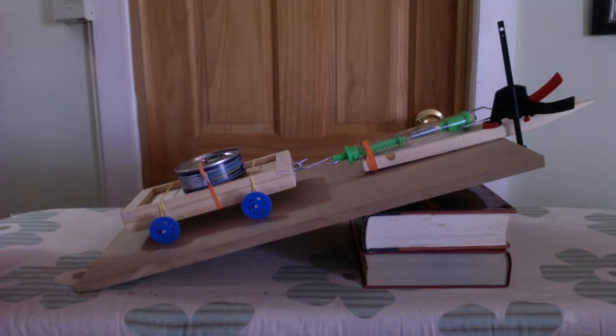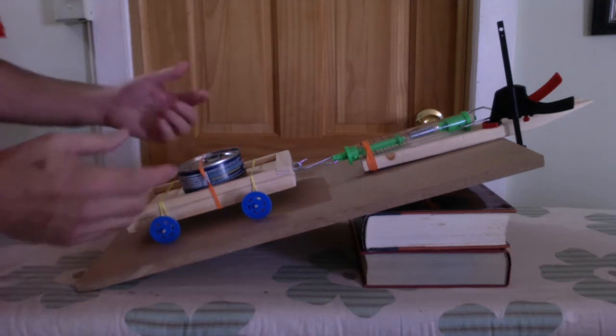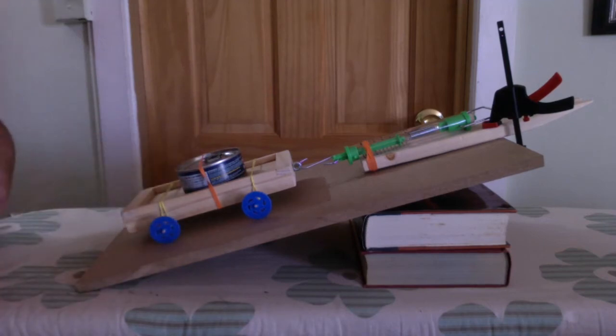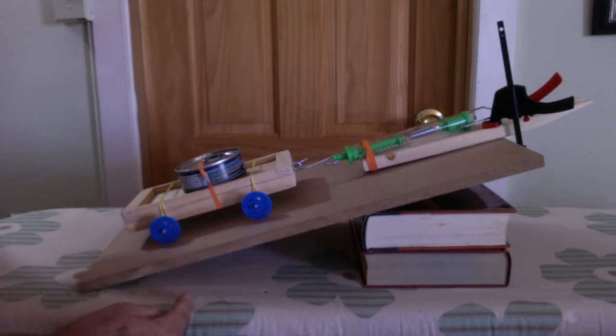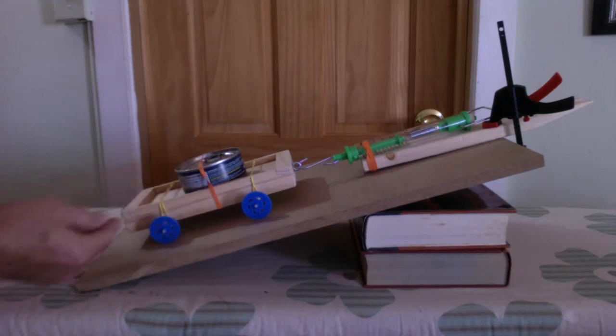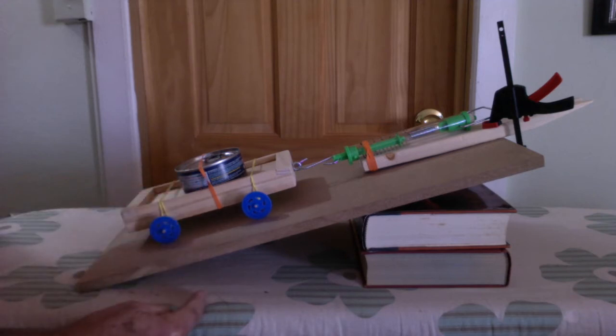Now for some analysis on the inclined plane. What are all the forces acting on this cart? You would probably say that there's weight, and that's going straight down. Some kids say that the weight's going down the plane. We're getting ahead of ourselves. Just draw that arrow straight down.